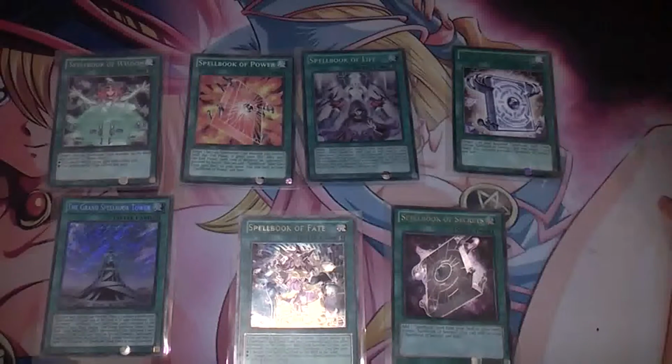Spellbook of Fate. If you control a Spellcaster type monster, you can banish up to 3 Spellbook Spell cards from your graveyard and apply these effects. If you banish one card, return one set Spell or Trap card on the field to the hand. If you banish 2, change one monster on the field to face-down Defense Position or face-up Attack Position. If you banish 3, banish one card your opponent controls. So that card really is good because you get the options of banishing 1, 2 or 3, and the more you banish, the better the effect is. Enough said for that card, and also it's a Quick-Play, so you can do it in either player's turn. Now the recruiter of the Spellbooks.